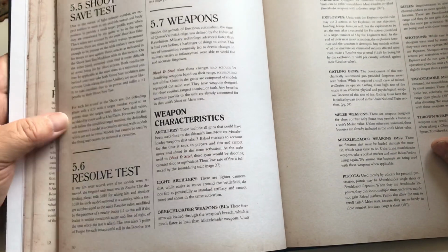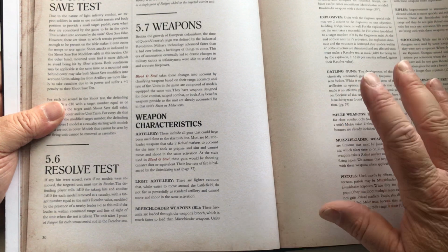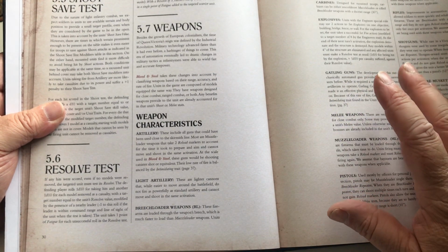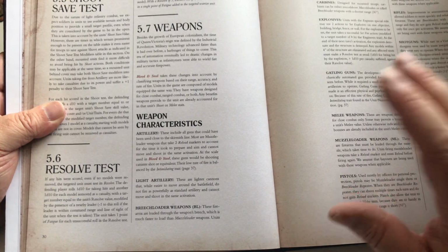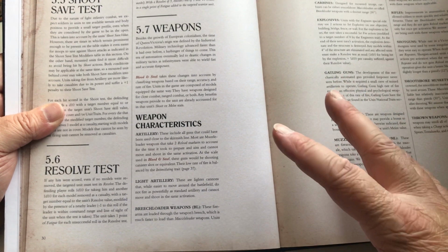So the resolve value of a unit could be 5, you roll 3d10. If you're in the presence of a leader, you get -1 on the roll, so it could be 4+. For every unsuccessful roll, you take a point of fatigue. Now this is where fatigue comes in.